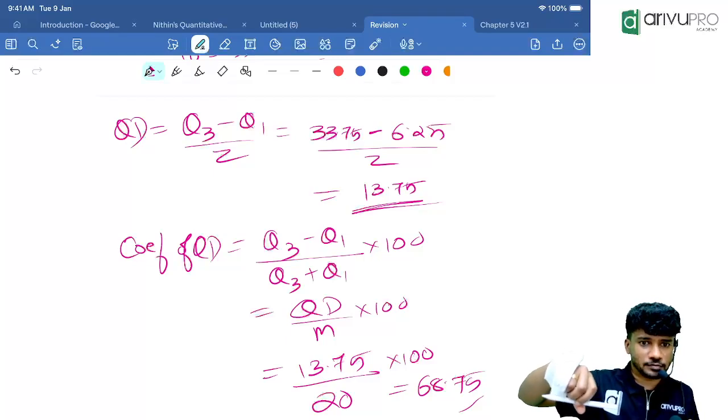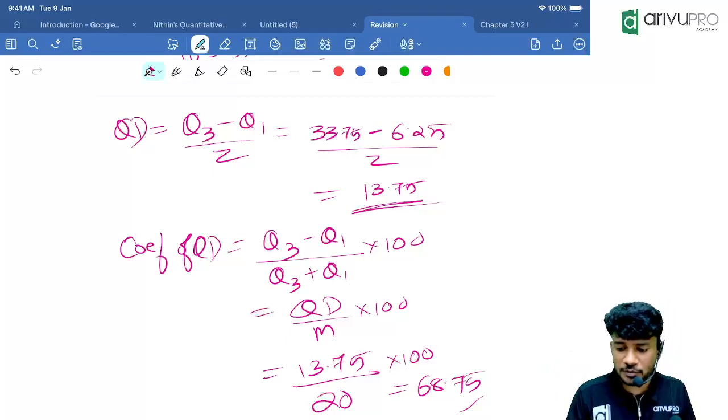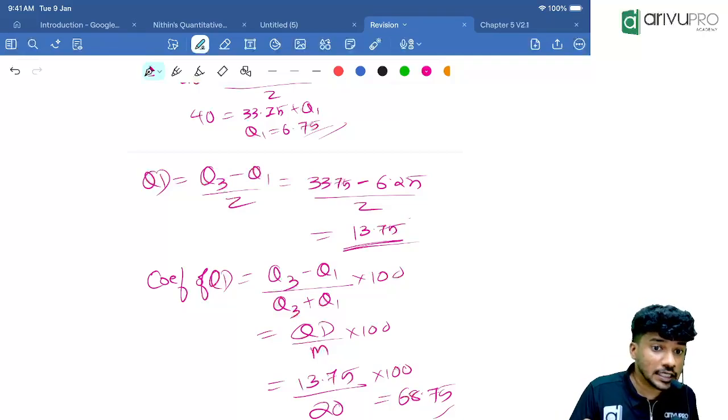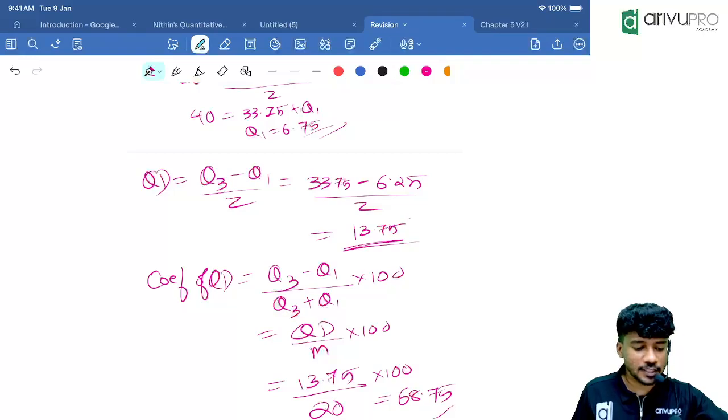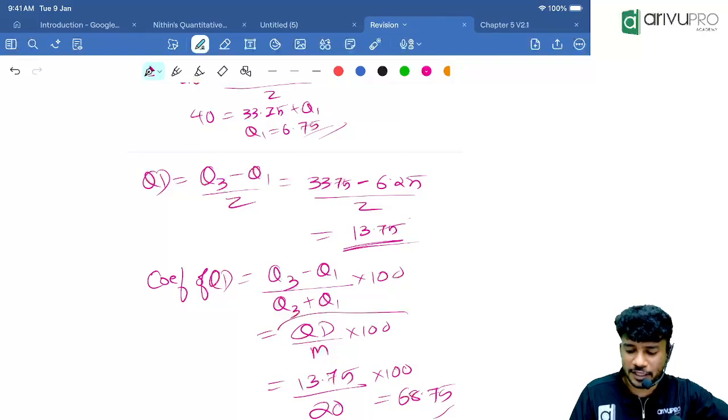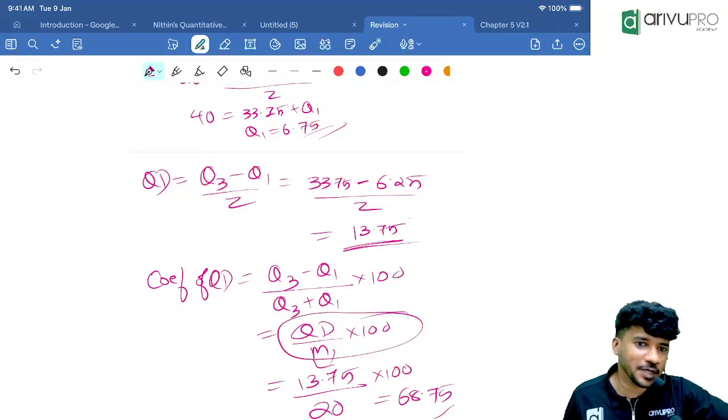Please tell. Q3 minus Q1 is how much? 13.75 minus 6. Q3 is how much? 33. How much are you getting? 23? 20? Final answer, how much are you getting? That is really important. Are you getting the same final answer? Perfect, because we are using both formulas. I use the second formula because we have the median value.